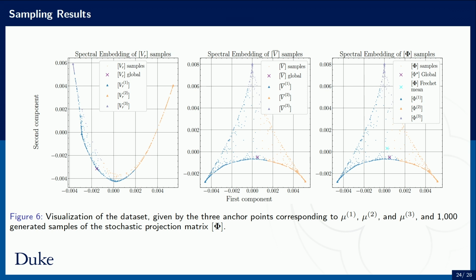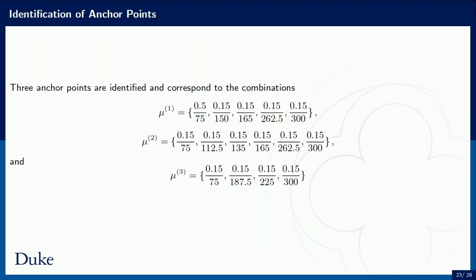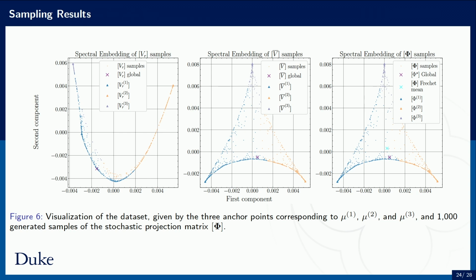And this is how sampling looks. Actually, I should switch the figure, but what you should really look into is the figure on the right. Just to remind you, we are basically randomizing projection bases on that space. So that's not something you can actually look into, so we need to use a reduction technique to do that. In this case, we are using spectral embedding, but we had similar results with PaCMAP or whatever you want to use to visualize that. So you are taking your big matrix on the Stiefel manifold and just crushing it into a 2D space. That's good to keep in mind when you are visualizing those things. But basically, here you see the anchor points.